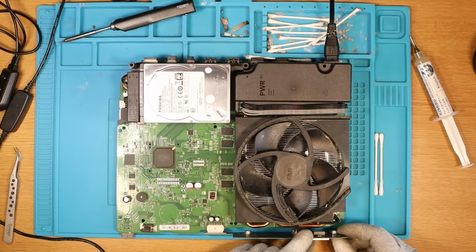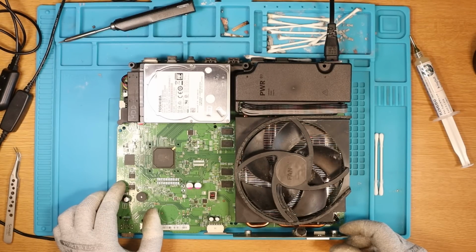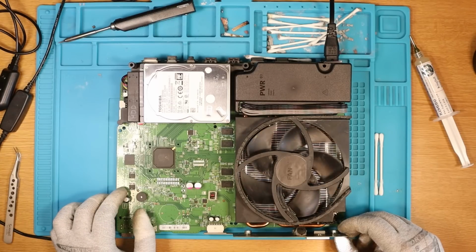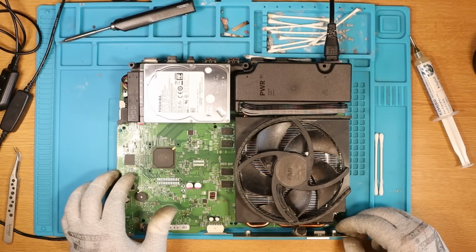Yeah. Wait a minute. Oh. It turns on for like a second, then turns off. So we get power. But it turns off. Interesting. Okay. We get the fan spin and we get the little beep. I wonder if something else is shorting it out when it's trying to turn on. This wasn't as simple as what I thought it would be then, hey.